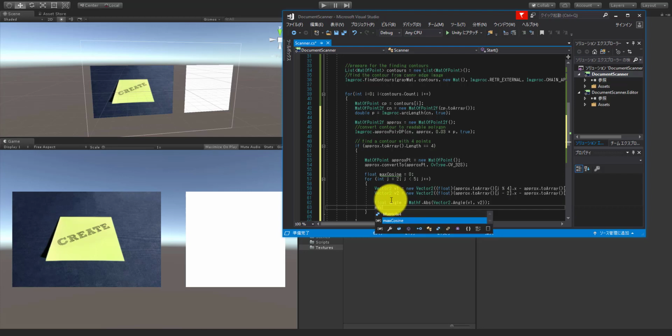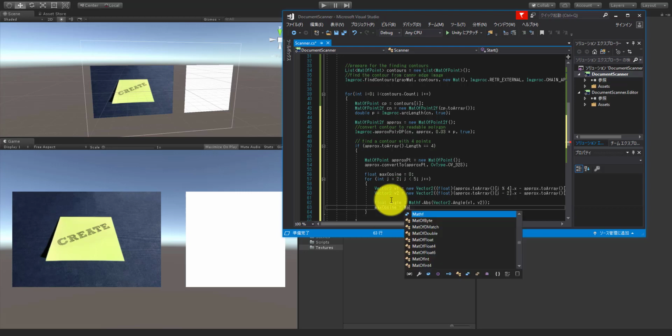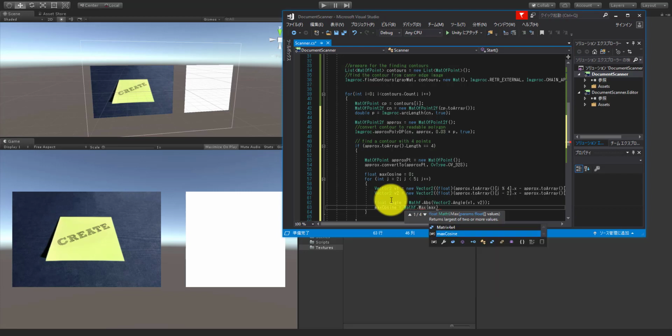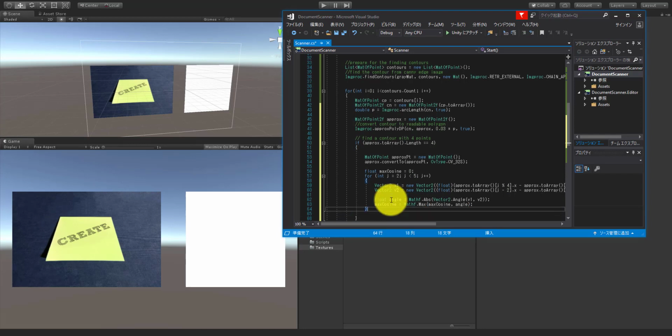And last of all, max cosine is the max cosine angle. So get the largest, the maximum angle out of all the four corners, and check if the max cosine is 120 degrees.